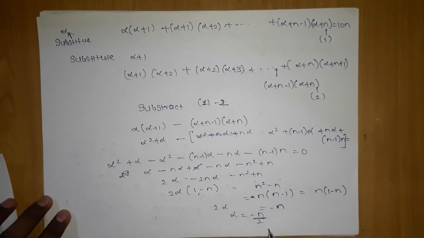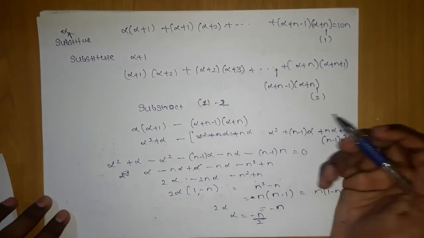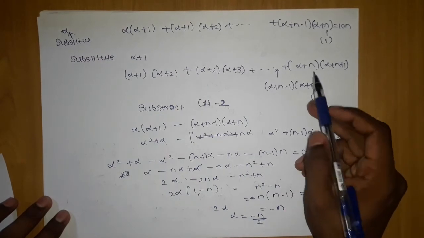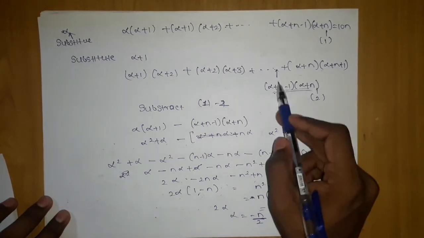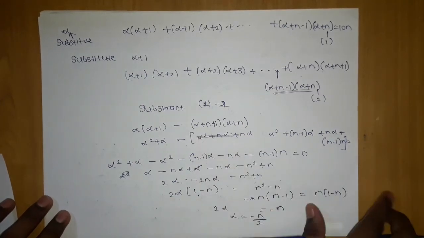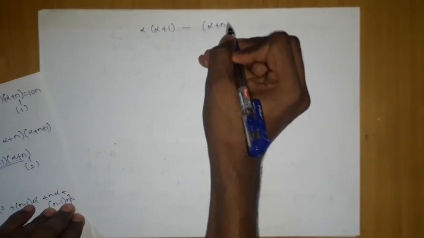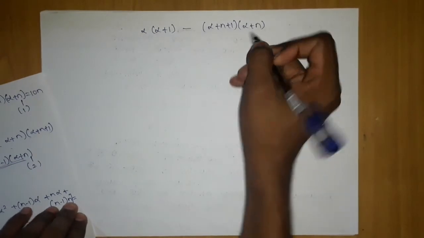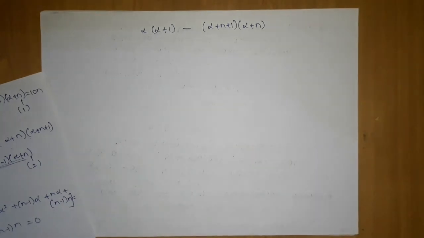Why is alpha becoming negative? Are we making some mistake or what? Yeah, oh, we made a mistake. Instead of this term being left in the end, we have written this term as the left one. This was the term just before the last term, so it will be the right term. We have just written the wrong term, alpha plus 1. Please don't make this type of mistake. It should be n plus 1, that's why the answer was coming negative. So here, positive alpha roots.